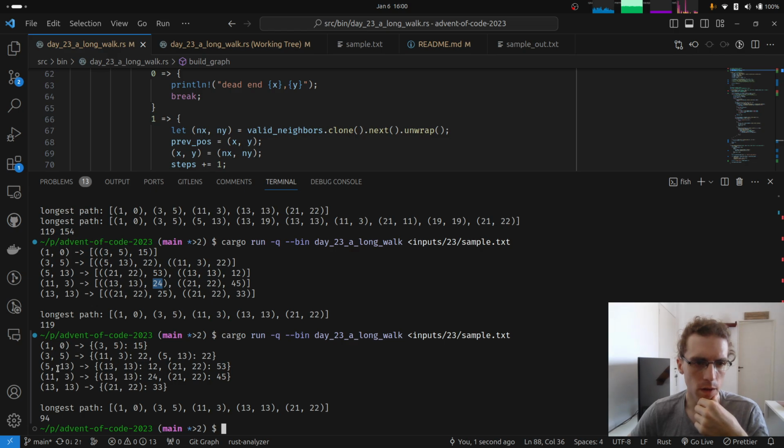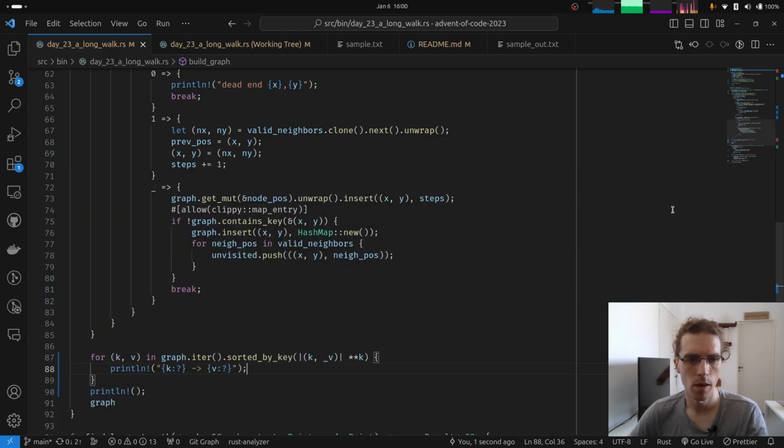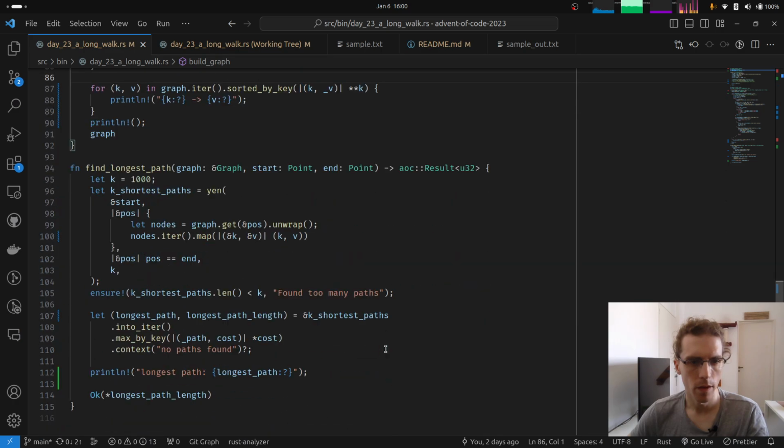Oh no, look at that. 513, here there's a 53, what? To go to the end? Oh no, it's here also, yeah, okay. So you can go directly here to the end, but that's not the longest path. But everything else looks the same. So what the hell? What the actual hell?